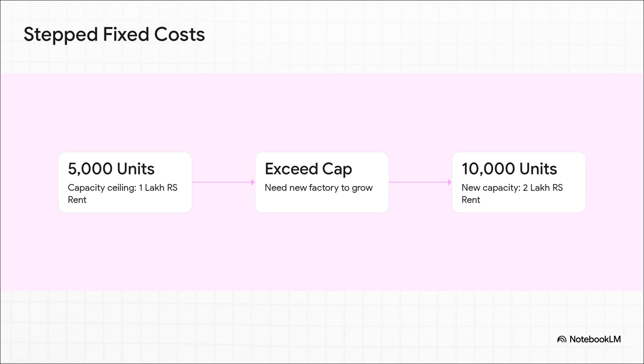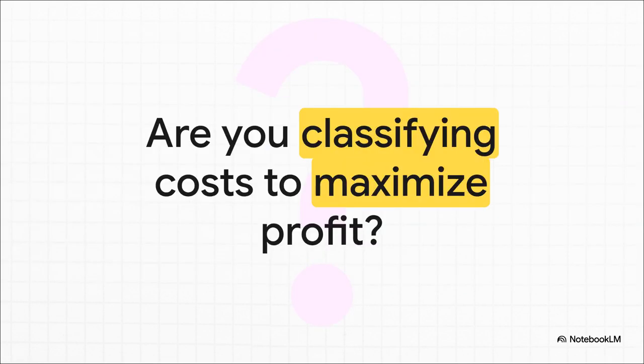We've covered a ton of ground today, moving from the function of production versus non-production right into the behaviors of fixed, variable, and mixed costs. But look, knowledge is only useful if it's applied. So I'm going to leave you with a provocative thought to ponder. Take a close look at your own entrepreneurial ventures, or hey, even just your household budget. Are you truly classifying your costs properly? Because if you aren't tracking exactly how your expenses behave, you're almost certainly leaving your true profit on the table.